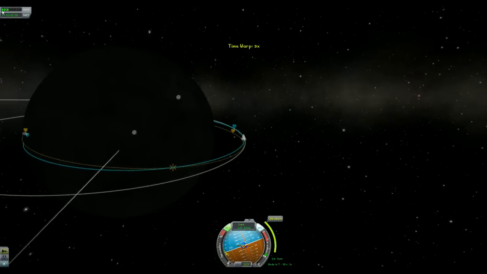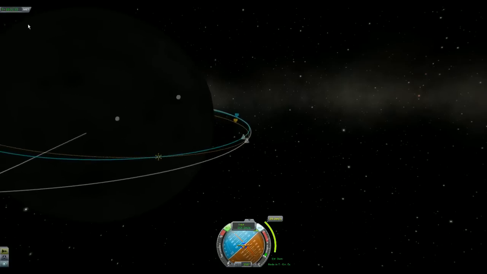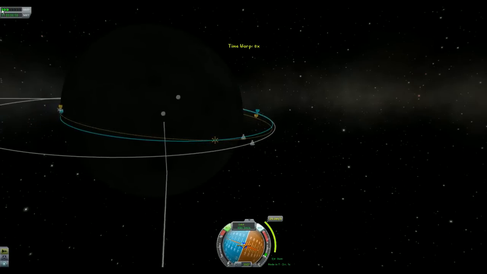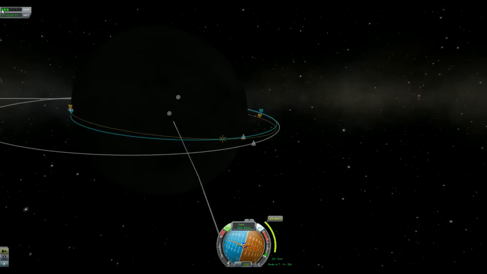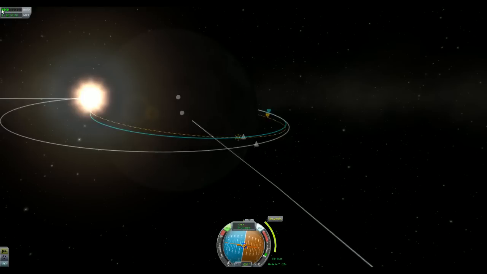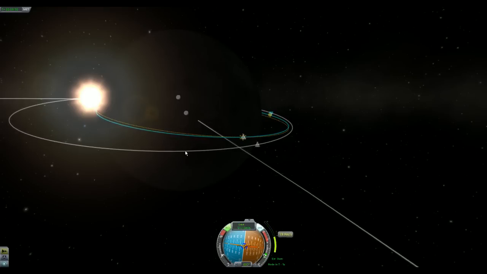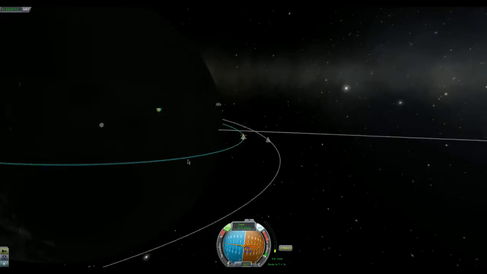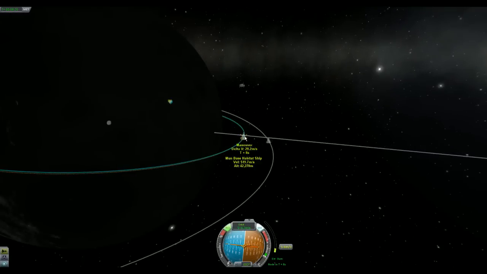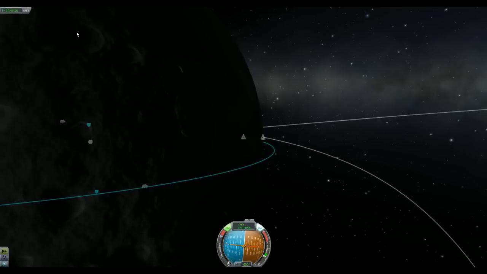So, time to accelerate this round again. This won't be a very long burn, it should be quite a quick transition. So down we come, 30, 20, that'll do. Up a little bit, there we go. So now we can get rid of that. And now the fun begins.